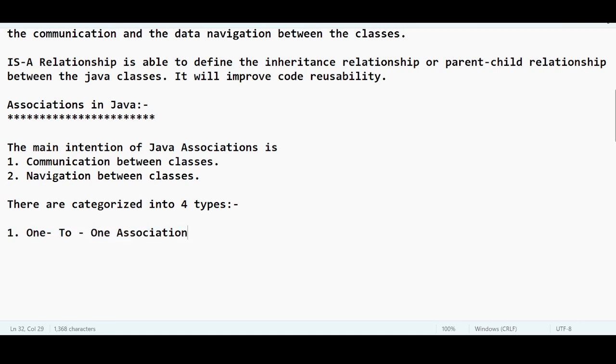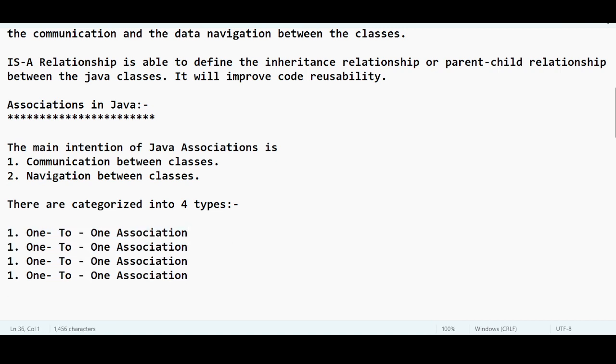Let me copy and paste it. One to many, many to one, many to many. Second one, third one, fourth one. These are the 4 associations in Java.